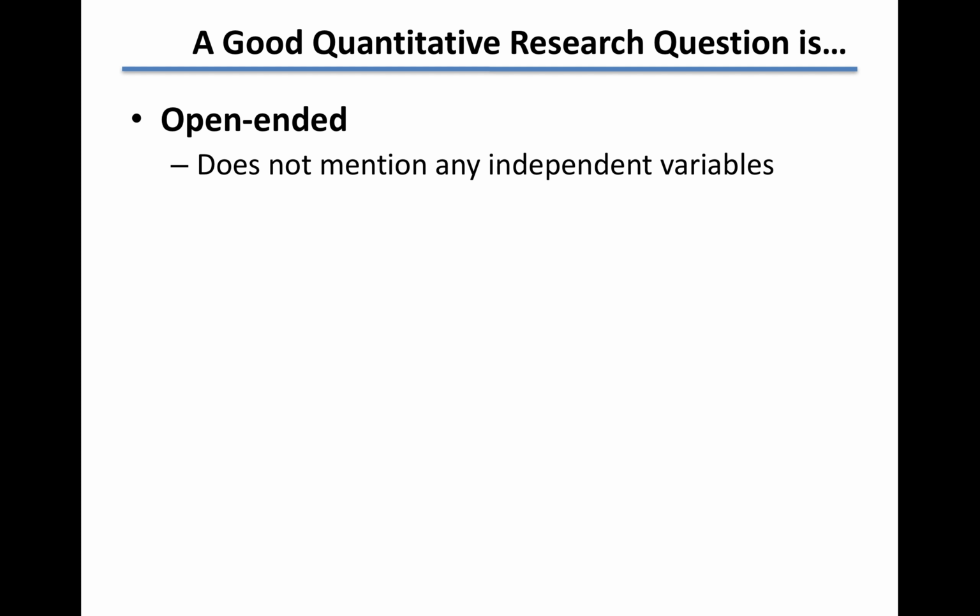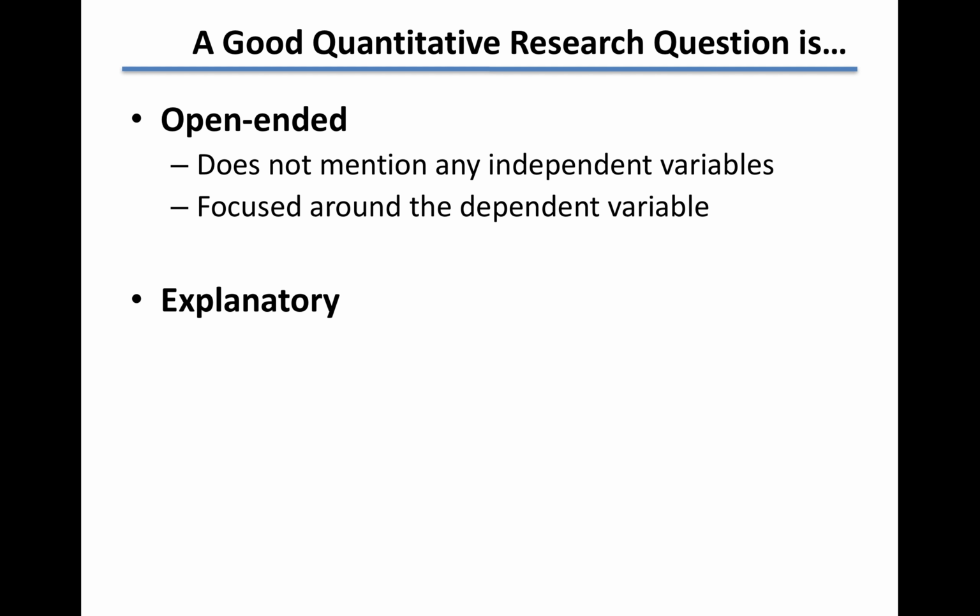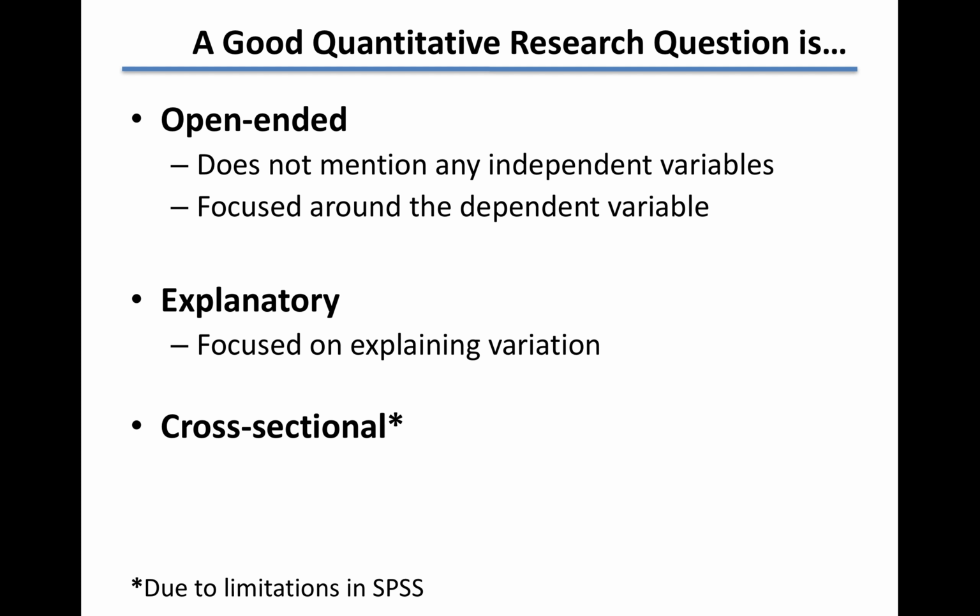A good quantitative analysis research question is open-ended. It doesn't mention any independent variables. In fact, it allows the dependent variable really to be the star of the show. It's explanatory. It makes it very clear that the question is focused on explaining variation among some sets of units. And as I mentioned before, it clearly explicates the unit of analysis, which for all of you will be country.